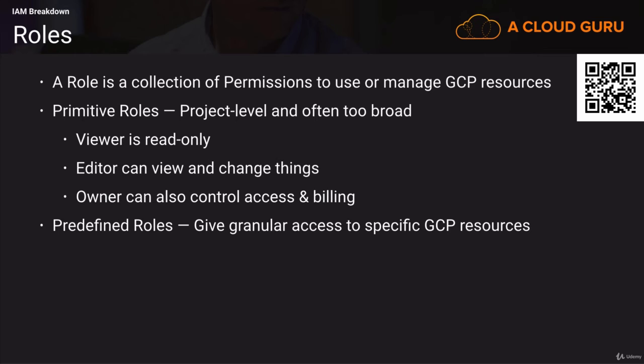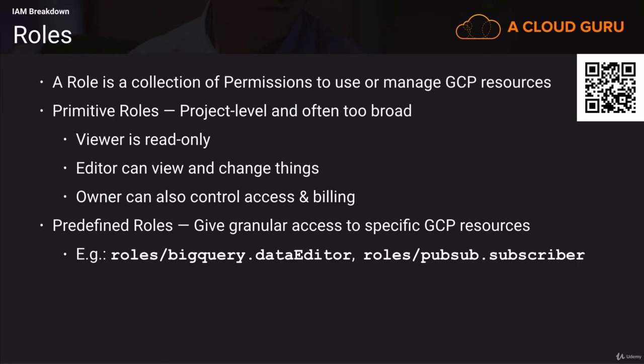But like I said, these are often too broad and you would rather use predefined roles. These can give you granular access to specific GCP resources. We'll get into these a bit more later, but two examples are the BigQuery Data Editor or the PubSub Subscriber. A difference between this PubSub Subscriber role and the permission to consume from a subscription is that this role would also allow you to set up a subscription, not just consume from one that already exists.